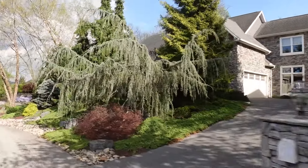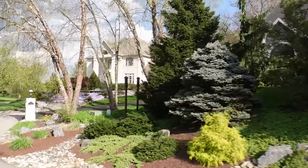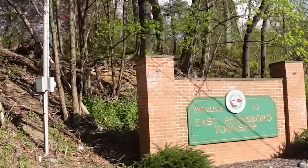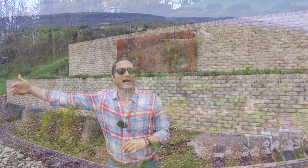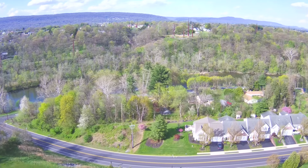Welcome back to our neighborhood series on this beautiful Monday — it is gorgeous, high 70s, clear skies. We wanted to bring you here to Floribunda Heights to show you one of the nicest, most sought-after neighborhoods in the area. We're in Camp Hill, but we are in East Pennsboro Township, East Pennsboro School District, looking up into the neighborhood that's built on this hill over an embankment, with the Conodoguinet below and the Cumberland Valley.